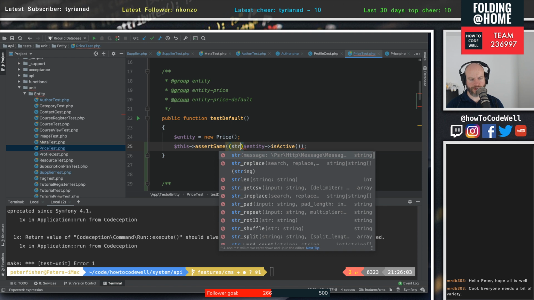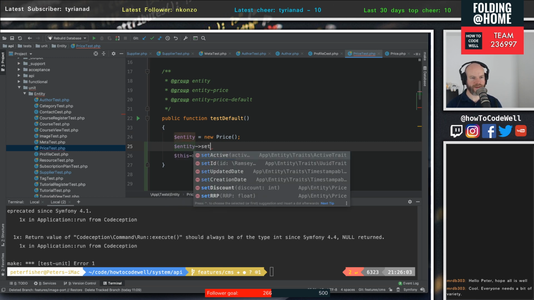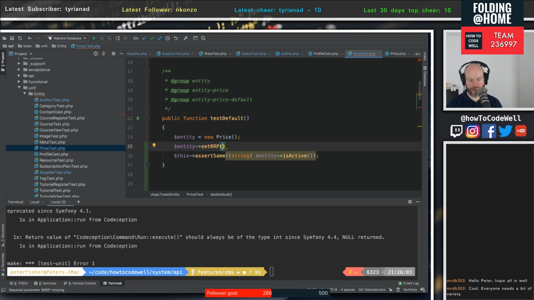And this is string. And for this one, I'm going to do entity set RRP, and we're just going to do something like 2.50, and the string should be, and I'm a bit confused as to why this needs to be a string. I'm not sure what Symfony is trying to achieve here, but it should be this.